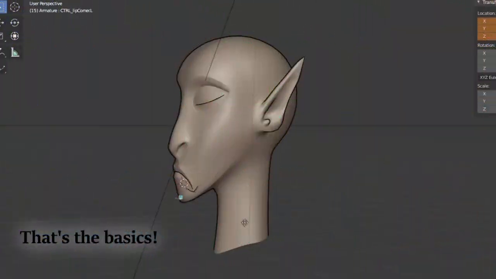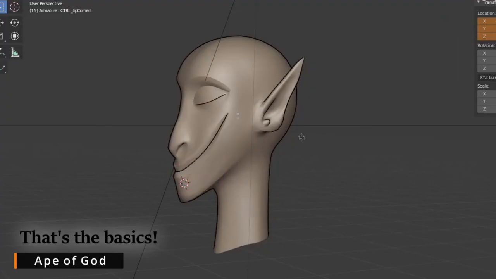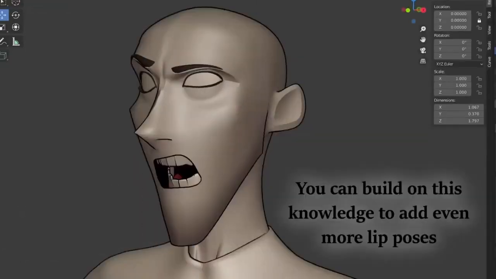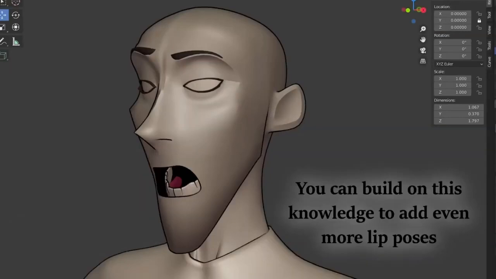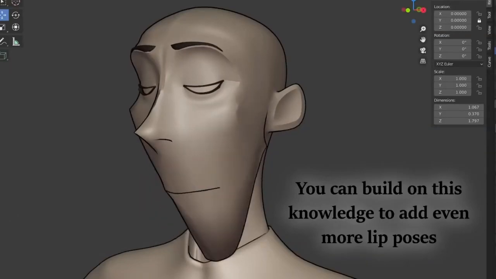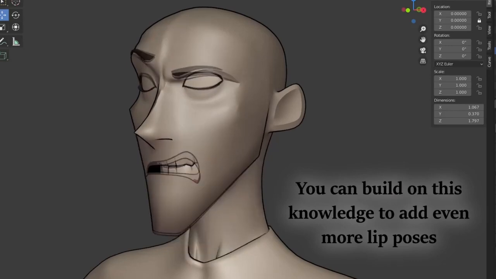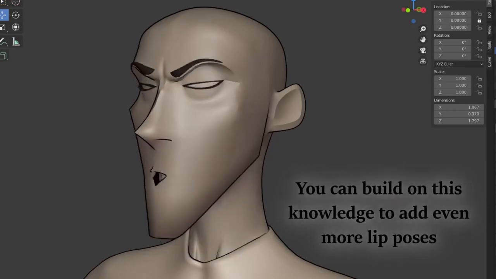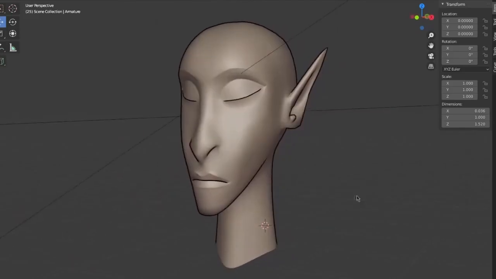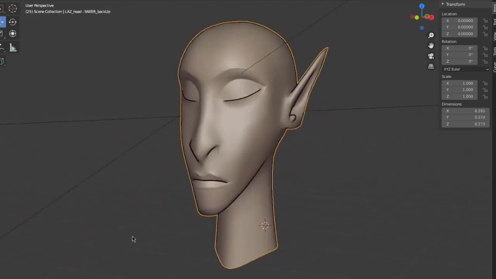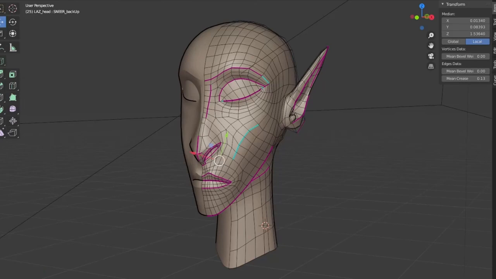Tune Mouth Rig with Shape Keys by Ape of God. There are times when you see someone making something that looks special. You will ask, what is their special sauce? What is their secret recipe? What is the magic dust? Oftentimes, the secret is just the most common tools less explored. Ape of God's tutorials is one of those. So here are the three secrets to make mouth shapes, be it extreme or within the common limits.